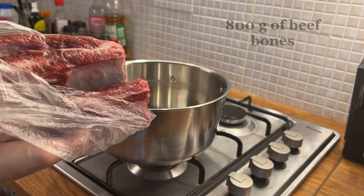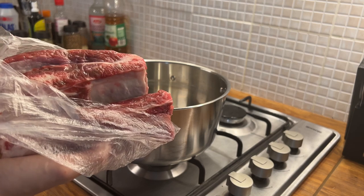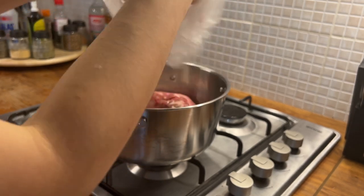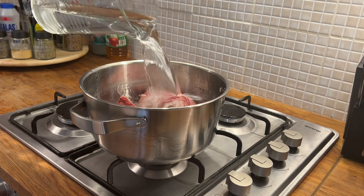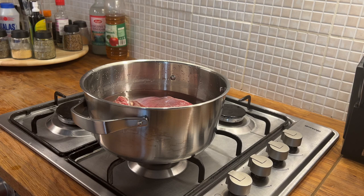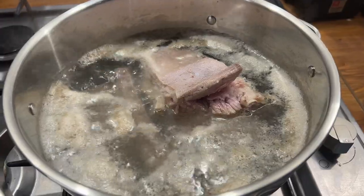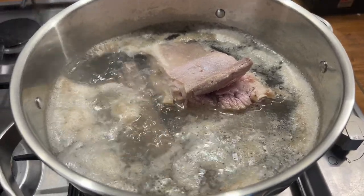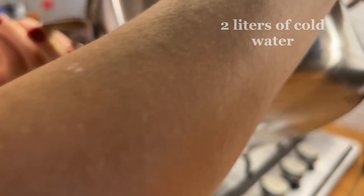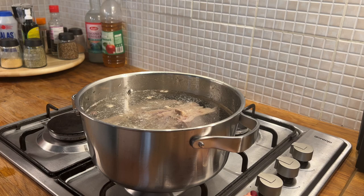For the broth, I take 800 grams of beef bones with meat. Bone broth contains more minerals, more vitamins, and it has a richer flavor. We pour some water to cover the meat. We put it on to boil. The water started boiling. We will boil it for 5 minutes and then we will remove this water and pour new water into the pot. We pour fresh water into the pot and we put it on to boil.